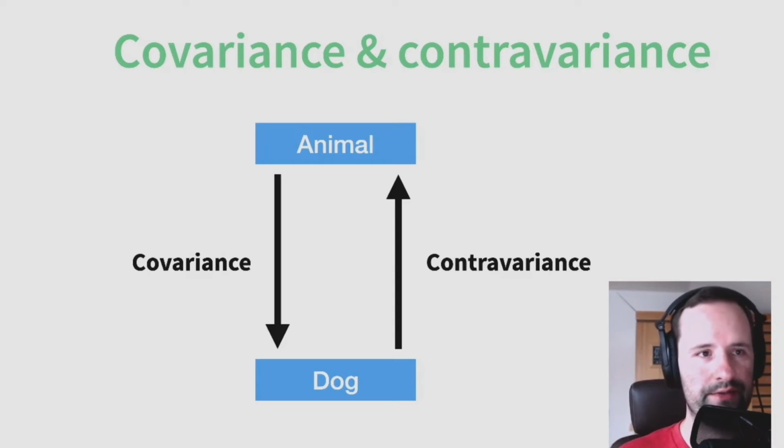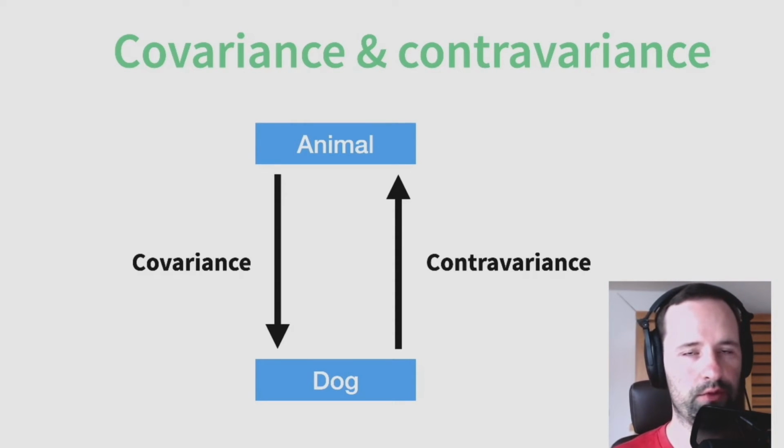So yeah, those are the basics of generics. Before going any further, I would like to spend some time on type theory, which we're going to need a little bit later on. So covariance and contravariance are terms describing relationships between types. Covariance means that we are going from less specific type to a more specific type, from Animal to Dog in this case, in this chart. In contravariance, we are going in the other direction, so we are going from more specific type to a less specific type. The less specific type is usually or always implemented as an interface or a parent class, so Animal can be either a parent class or it can be an interface implemented by Dog.